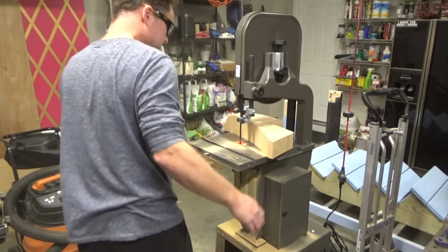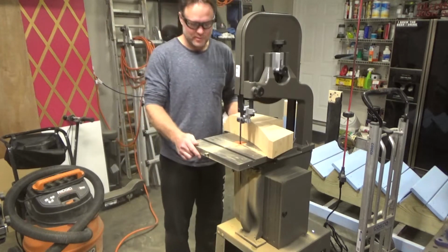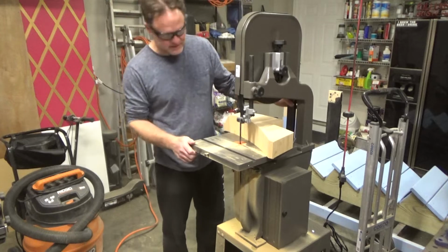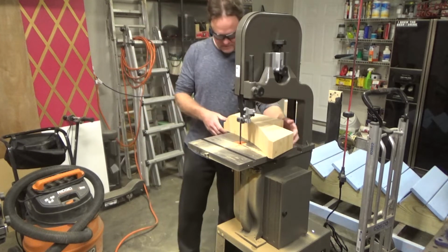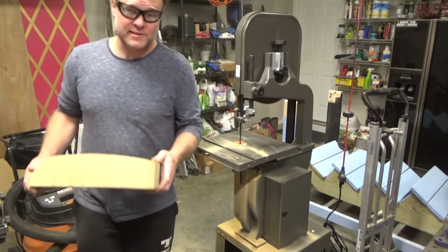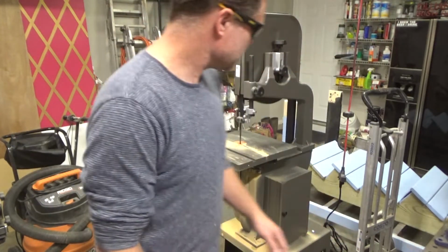I don't know if you could see it, but the whole time this thing was wobbling, and so I may have to create a sturdier base because that's really annoying. So that's what you get with Harbor Freight sometimes. Otherwise, the bandsaw's pretty decent.